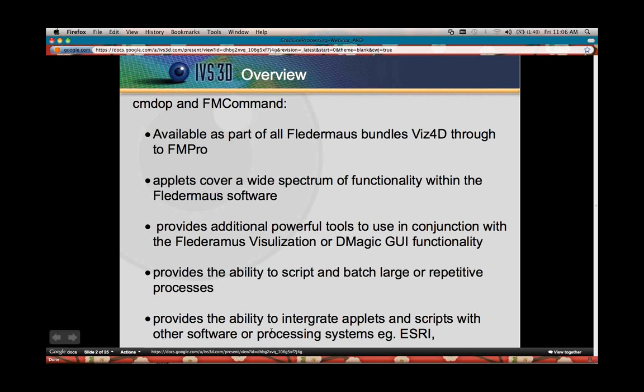Provides additional powerful tools to use in conjunction with the Fledermaus visualization or dmagic GUI functionality. So they're added tools, and I'll highlight a few that I think are interesting, and basically I'd hope that after the webinar you'll go hunting through the FMCommand listing and just see what we've got available there.